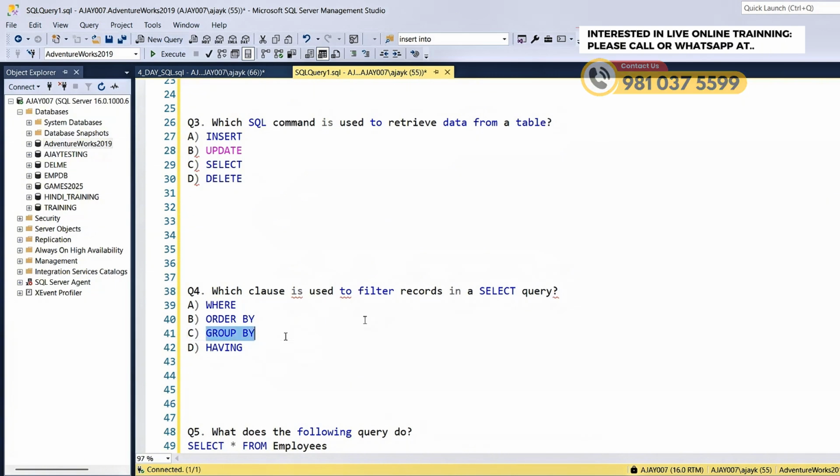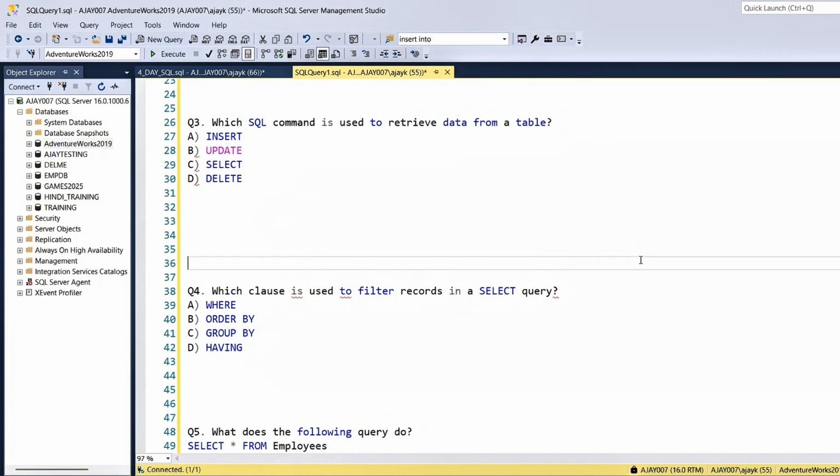If I tell you that I have 10,000 rows in my table and their status is pass, fail, progress, and I want you to give me the status as well as progress, will you use group by for that? No, where. Yes, where. We will use where.